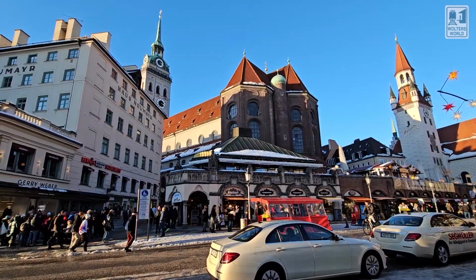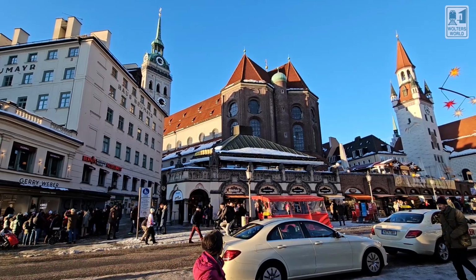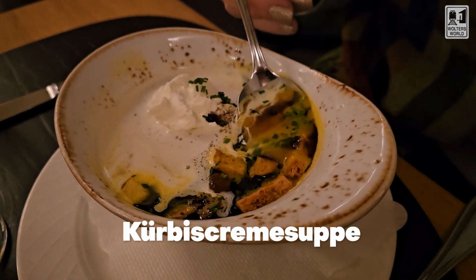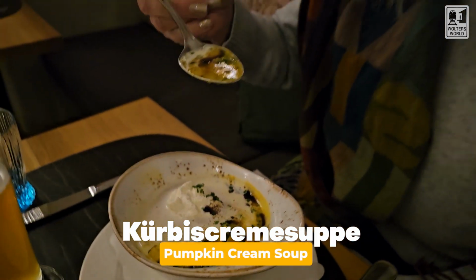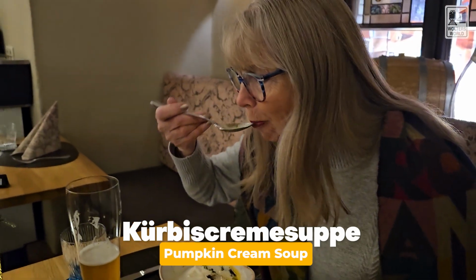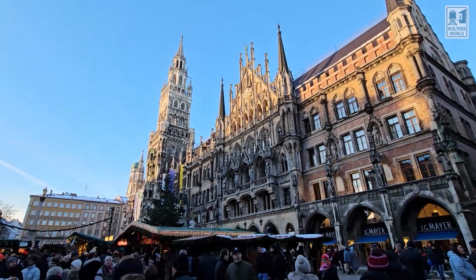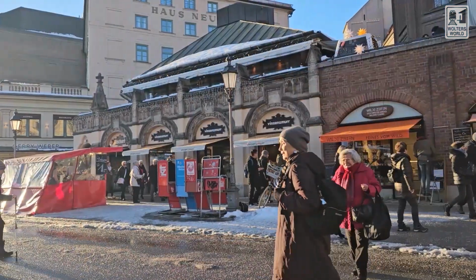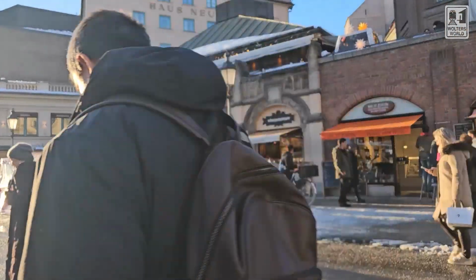And so I'm going to put in some soups that are really important to have when you're here. They really like their soups here. You can get Kartoffelsuppe, which is potato soup, which is way tastier than it sounds. My personal favorite soup here in Germany is actually the Kürbis-Cremesuppe, the pumpkin cream soup. Honestly, any Cremesuppe, it could be mushrooms, it could be asparagus. Oh my God, you're in asparagus season, you gotta have the asparagus cream soup. It's not uncommon to have a soup to start your meal when you're here. So it's not necessarily a side dish, but you can start your meal with it.